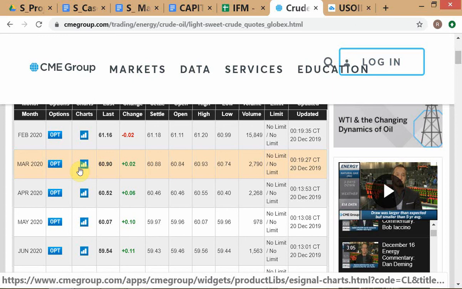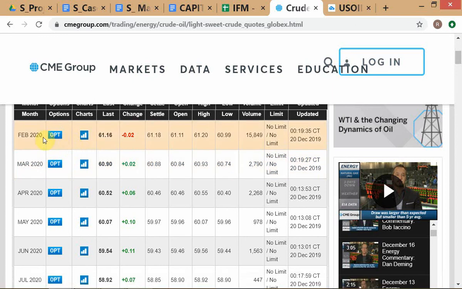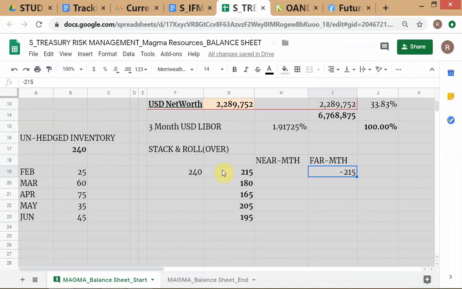Yes, that's your objective. And what is your current situation? As 25 contracts roll off, you are short 215 contracts in Feb. So what you have to do is cancel. You don't want any remaining contracts in Feb because Feb is dying out. So your objective is to cancel out the short position of 215 in Feb and create a short position of 215 in March.